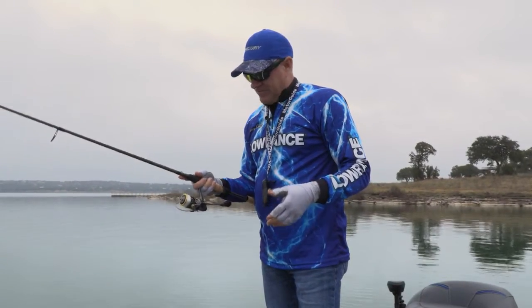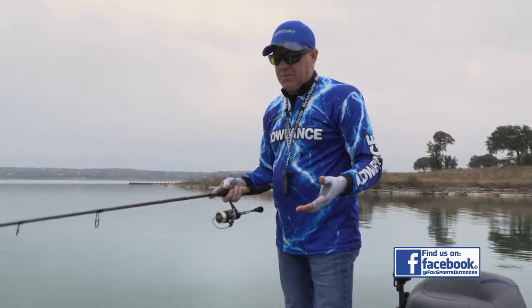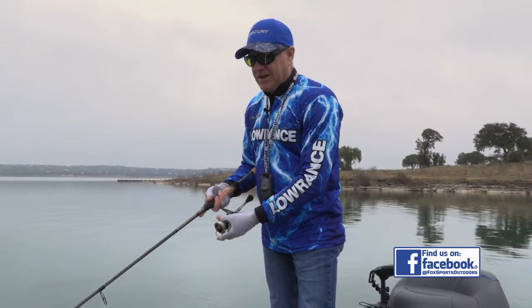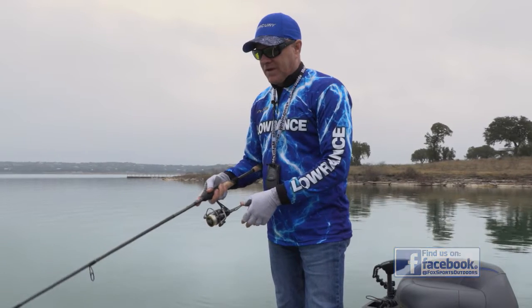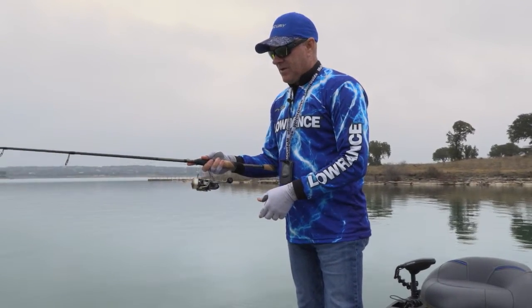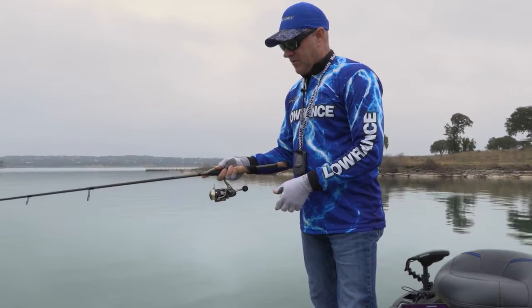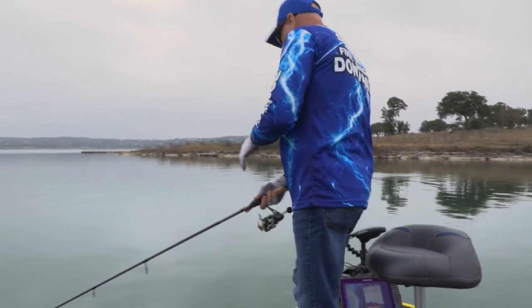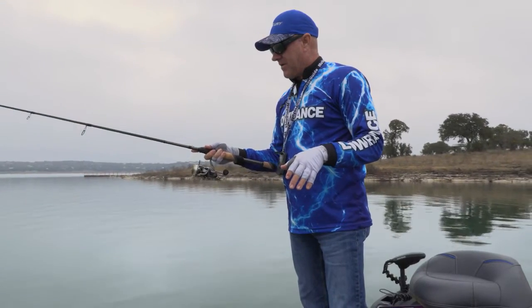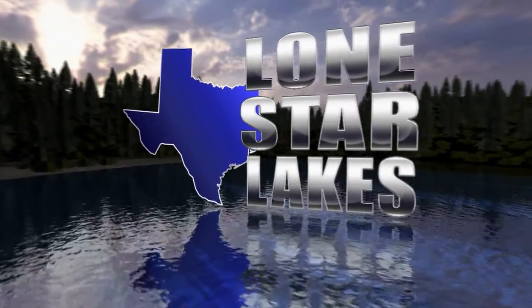And the longest thing, the thing that takes the most patience, is letting it get down almost to the bottom in 50 feet of water. It's just hard to believe that these fish are that deep down there, but they absolutely are. Once it gets down there, all I'm doing is lifting real gently like that and dropping it back. And I'm actually at times watching my bait. I can actually see my bait on my sonar, and the fish will just fight over it down there a lot of times. There's so many of them.